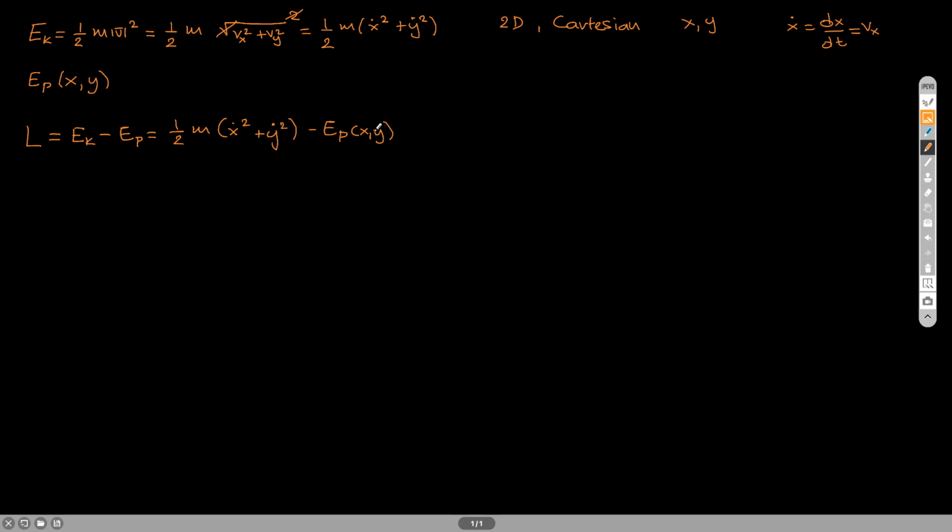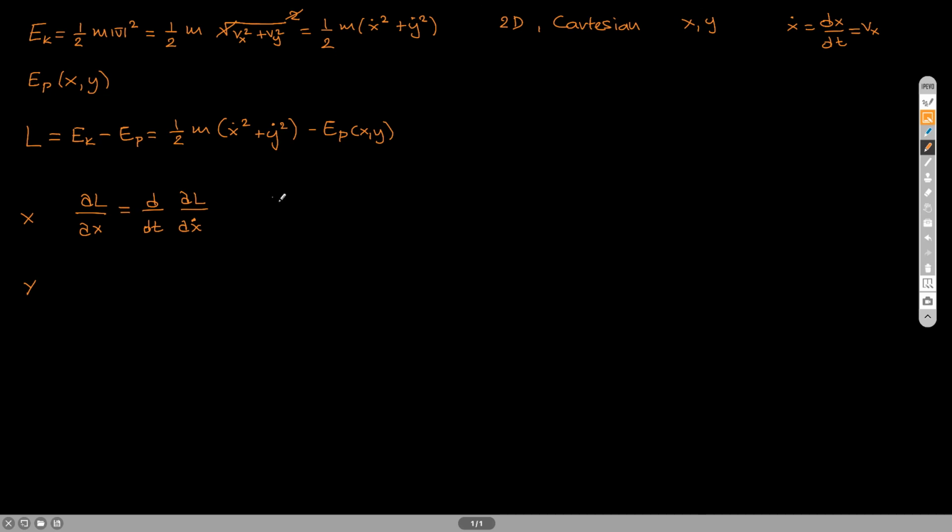Now here in the Lagrangian, I see that I have two generalized variables. One of them is the x and one of them is the y, and I need to write Lagrange's equation for both. So I will have the partial of the Lagrangian with respect to x is equal to d over dt, the partial of the Lagrangian with respect to x dot. Now, to actually move on from here, of course, I need to use the definition of the Lagrangian.